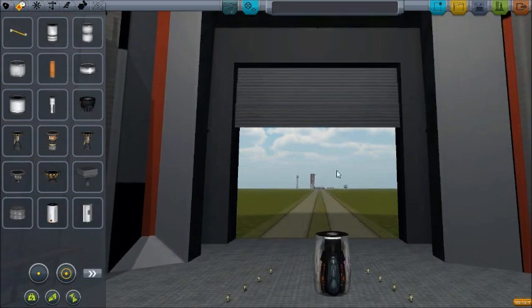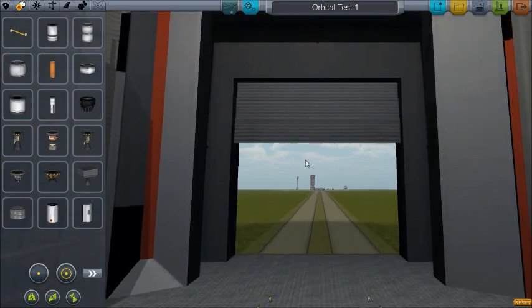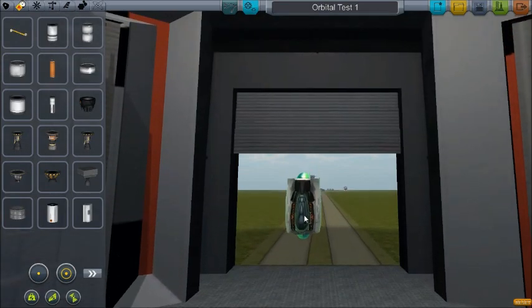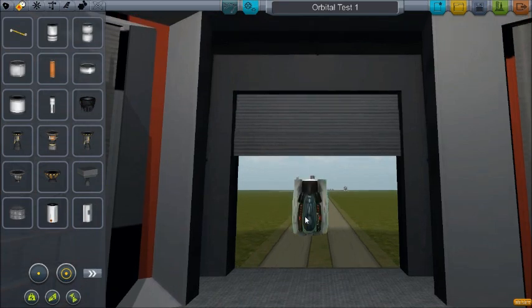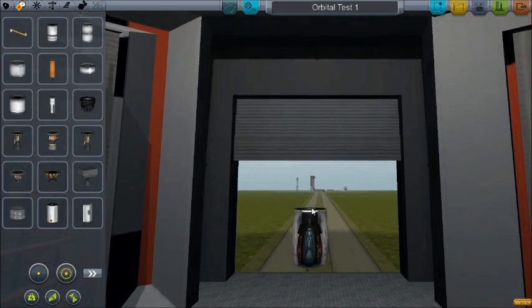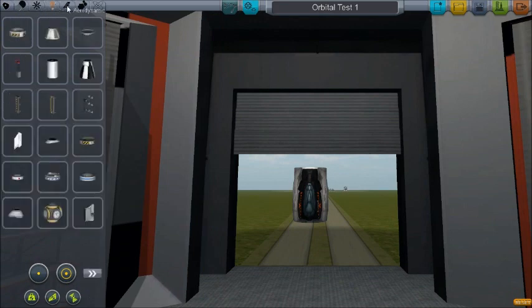Anyway, so let's call it... what should we call it? Orbital Test 1, because this is an incredibly boring name, because I couldn't think of anything better. Oh well, so obviously this isn't a very efficient craft already, because it's already got nothing on the top, so I wonder if we can put like a parachute on or something.